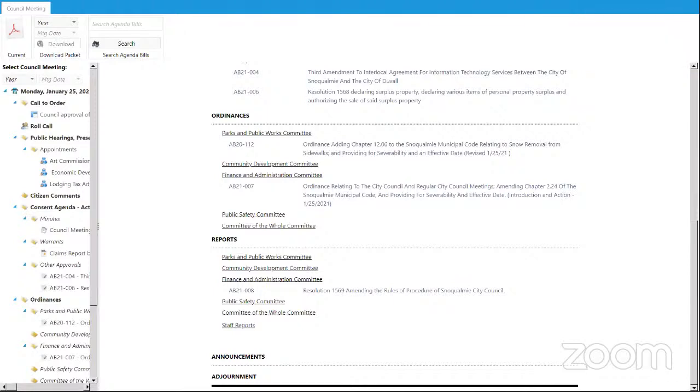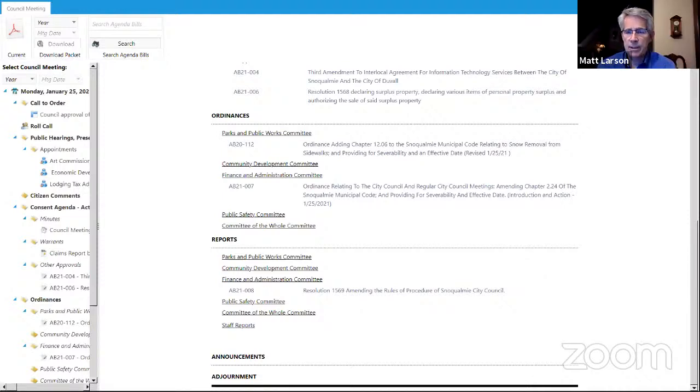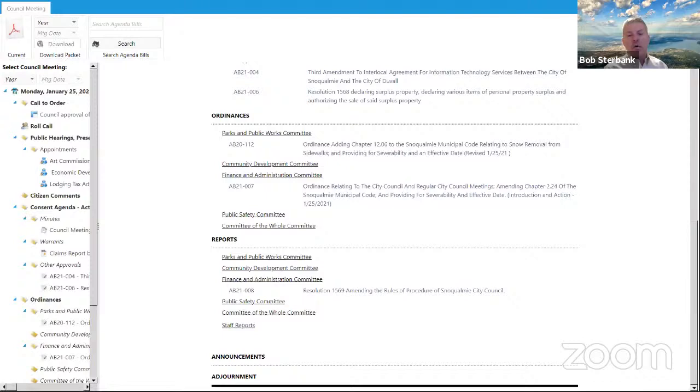All right. Bob Sturbank, did you want to comment or add something? Sure. Just to chime in on the phasing, to follow on the chief's comments, I think an often overlooked component of the phasing for phase 1B, which is one of the phases that we're in right now, is that it covers, in addition to the folks in essential categories and healthcare workers, people over 50 who live in multi-generational households. So that applies to any council members or people that may not be aware of that category. So Chief said the availability of the vaccine is still a limiting factor, but there is that other piece of the phasing that's out there.